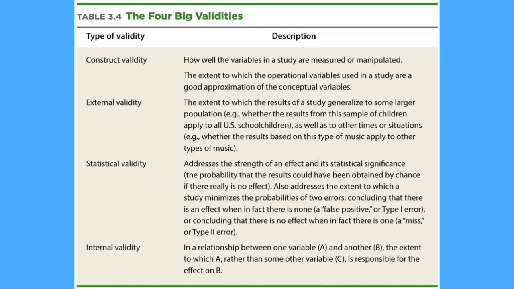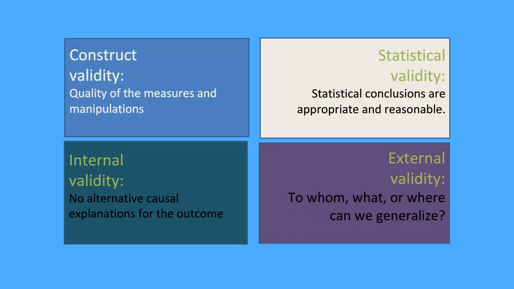So your study is trying to claim that A causes B. Well, how well did they control for those other things like temperature? Did they measure them? Did they consider them? Did they include them? So that's a brief introduction to these four kinds of validity. Hopefully that gives you a good overview. But again, your textbook does cover this in much more detail, and we'll continue our discussion throughout the course.